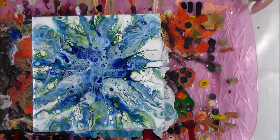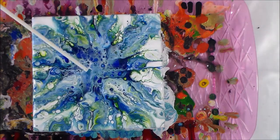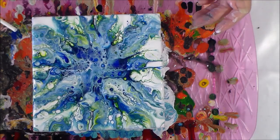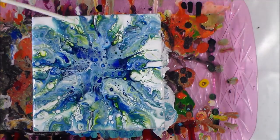That did turn out nicer than I expected. I think probably I ended up in the end with too much coloured paint and not enough white, because I don't have as much negative space as I was hoping for, but I still think it looks really good.